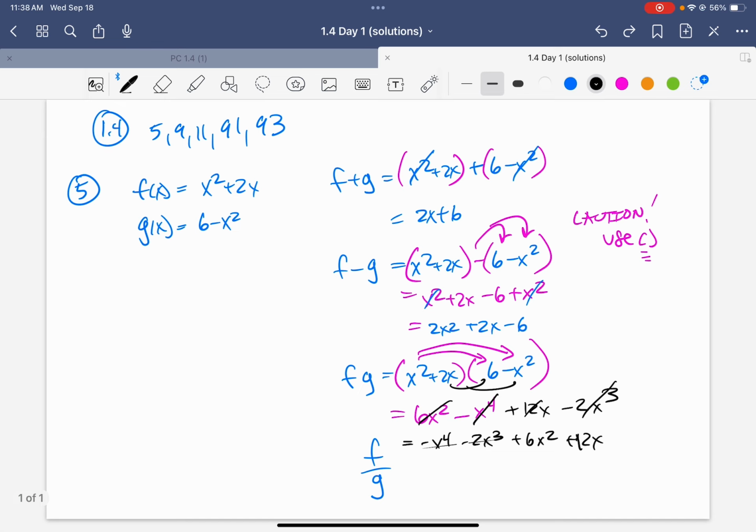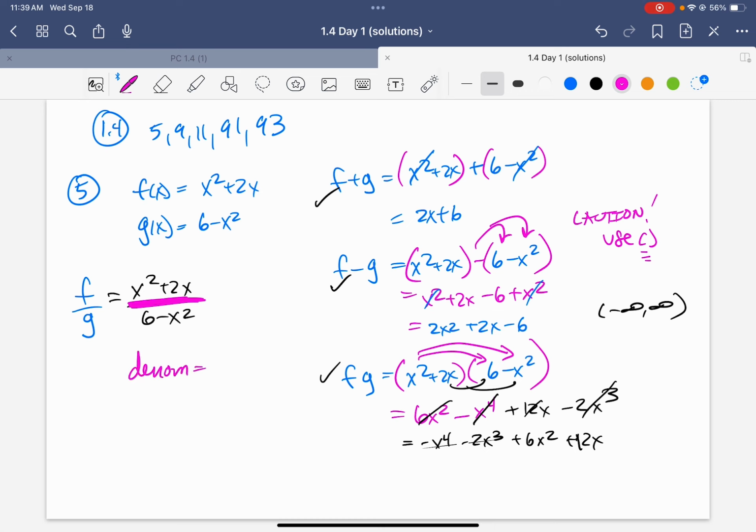Okay. Then f divided by g, if you'll let me take that over here, it's going to be you take the f function, which is this, and divide it by the g function, which is this. And there you go. So for each of these, we worry about domain. Well, since the domain of each of these is all reals, it's going to turn out that the domain of all of these is going to be negative infinity to infinity for the first 3. Because remember, the only two things that we worry about, at least so far in this course, is division by 0 and square root of a negative.